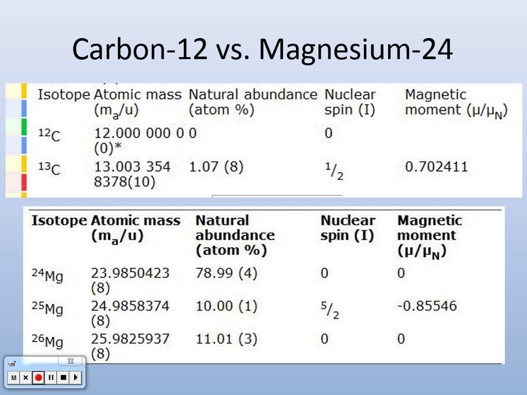Okay, here, atomic mass of these three magnesium isotopes, 23.98, 24.98, 25.98. That sort of fits the pattern, right? We're adding a neutron, we keep getting a little bit bigger, basically by 1, okay? However, take a look at your periodic table. Find magnesium on your periodic table. What is the atomic mass listed on the periodic table? 24.305. That's not any of these values.